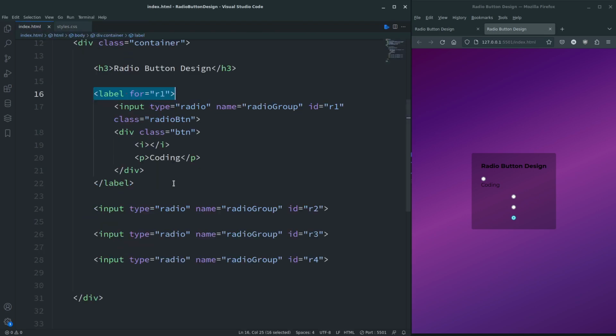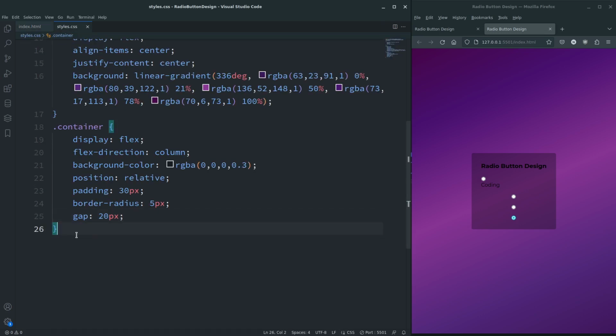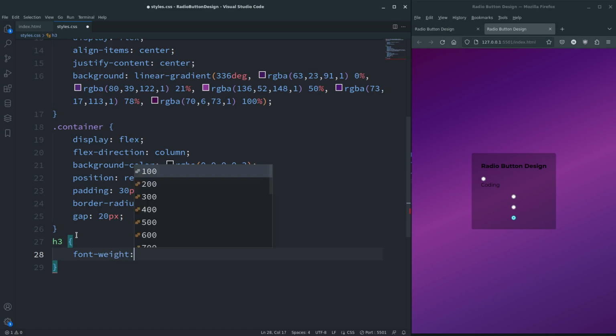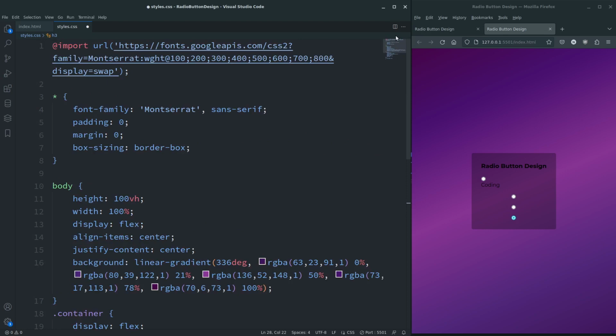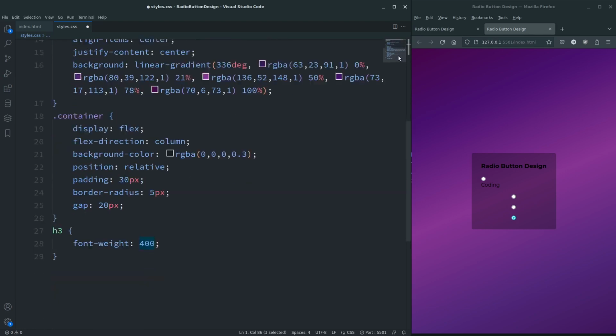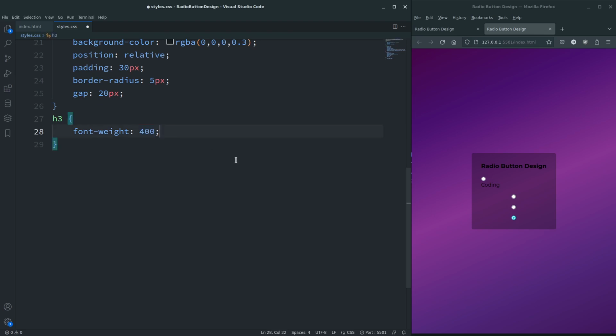So what do we have in here? H3, let's do that. Say font weight 400, because if we look up here we've got 400 included in the ones we specified earlier, so we can use it.